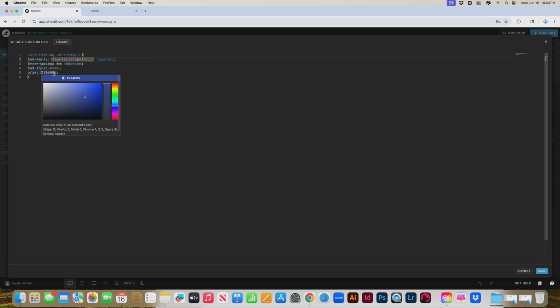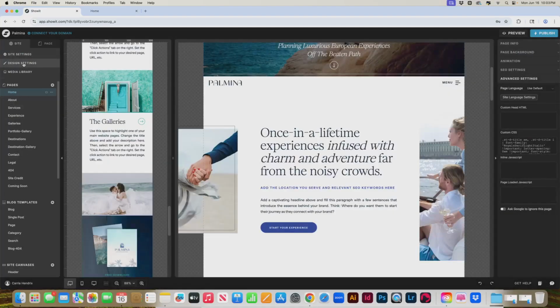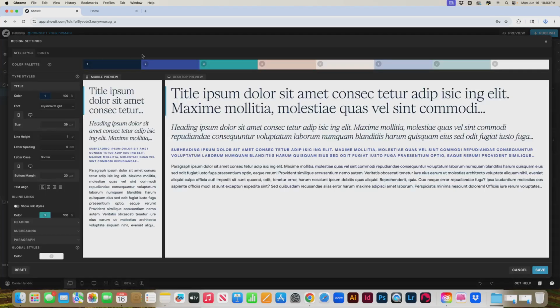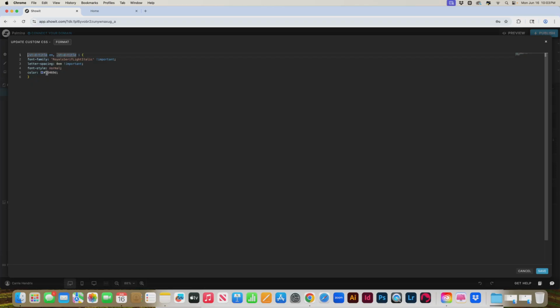So this is essentially just your hex code, and those are already plugged in for your website template. But if you want to change those, under the design settings here, you'll see all of these settings are already in place. And I'm currently using this hex code for the italic text, but you could grab another hex code and plug that in. So just copy it, and then you just come over here and plug it in right here, and that's going to change the color.